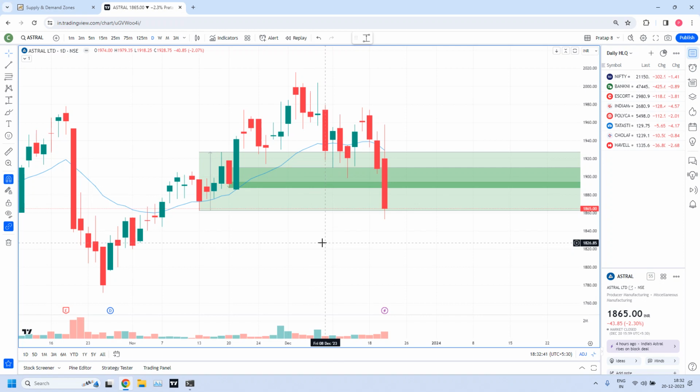But at least we have an advantage. We have a tool, software that is in a position to identify the stocks and able to list the stocks near demand and supply zones based on the volatility conditions. I am not listing stocks just for being near demand and supply zones. If volatility conditions are also satisfied, then only I am listing the stocks. I've told this point several times earlier.